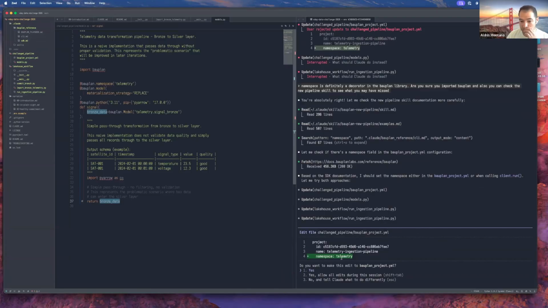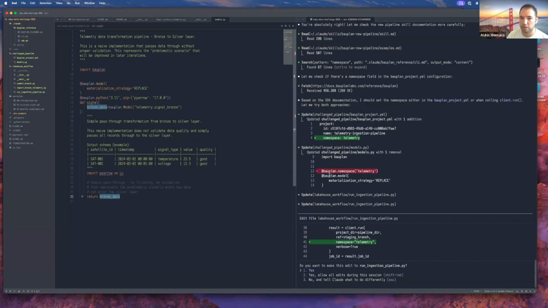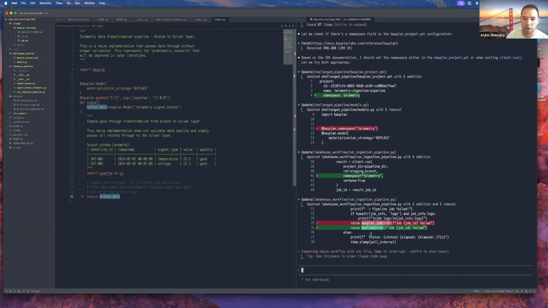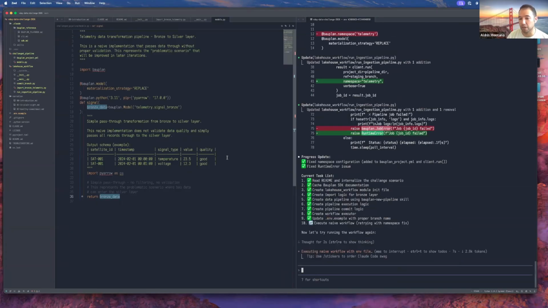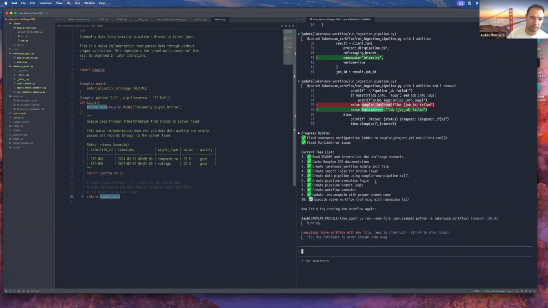Well, for the purposes of this demo, this is okay, but ordinarily I wouldn't set the namespace in the project configuration. Oh, I see. When I said that it definitely has a namespace, I forgot that I was looking at a file that was already updating. So it does not have a namespace decorator.